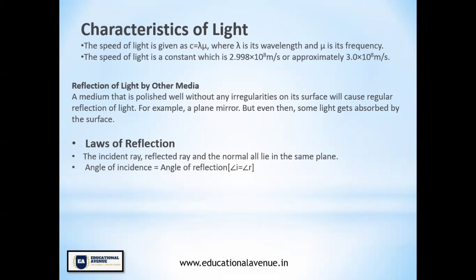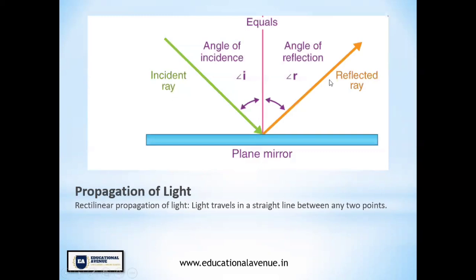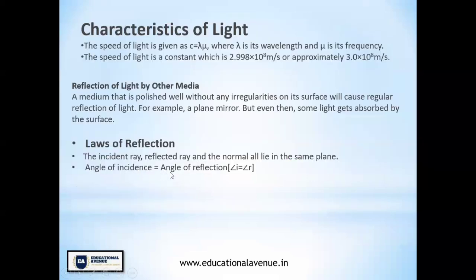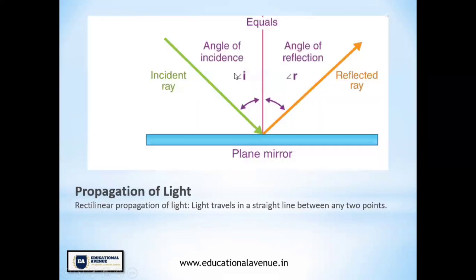Okay, sir. So I was saying, what are the laws of reflection? The first law is three rays: the incident ray, the reflected ray and the normal ray. The normal ray will be in the middle of these two. All will lie at a single point. Here you can see a single point is there. This is the first. Second, the angle of incidence will be equal to the angle of reflection, meaning angle i will be equal to angle r. In the diagram, you can see this is the angle of incidence. So what is the angle of incidence? This is the incident ray. Sorry, what did you say?